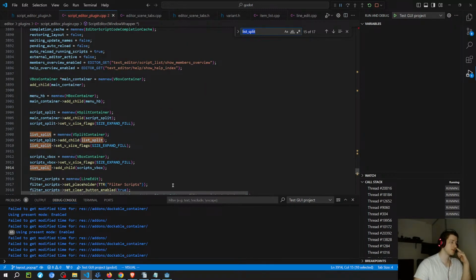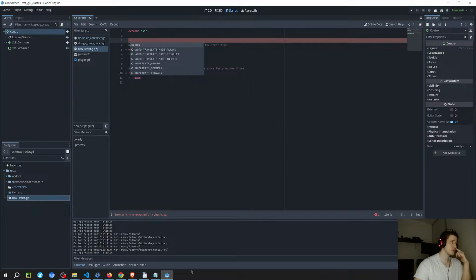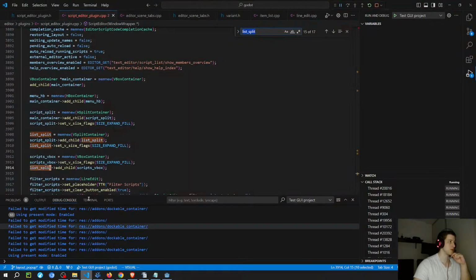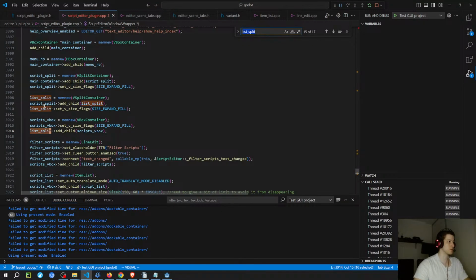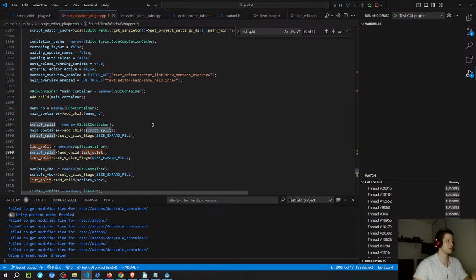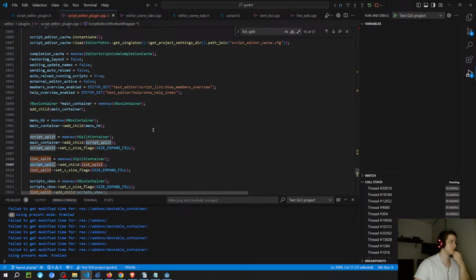Actually, this is interesting because I think that this splits a lot better. And I remember I was trying to figure out on the docs, on the layout of the editor node, how they do the split container. So I think the normal one has more space between the docks. So I think it's probably better to use this one. So I might try to see how they create this.